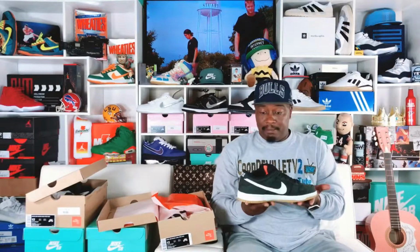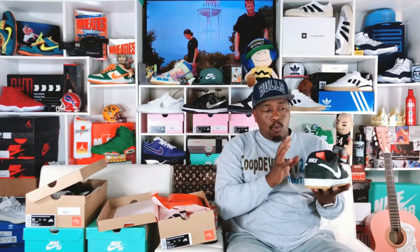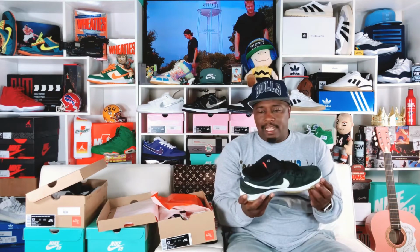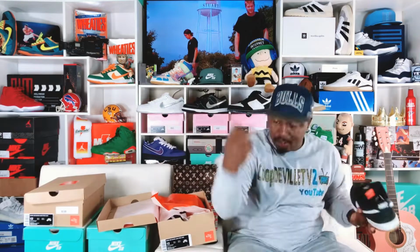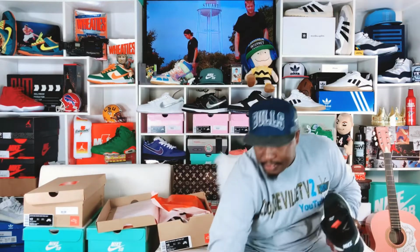So, yeah, like I said, man, I wish I was able to get the Blazer. Like I said, the Lunar Gato, the Lunar Cat, and the Bruin, I don't feel those shoes anyways, but I would have loved to have gotten my hands on the Blazer. The pictures that I did see of the Blazer just looked like straight fire, but, dude, this low is, yeah, and the mid, whew, oh, God, Jesus.